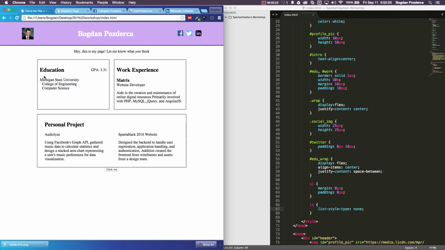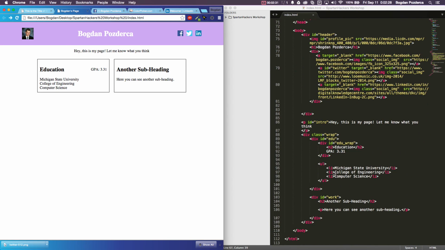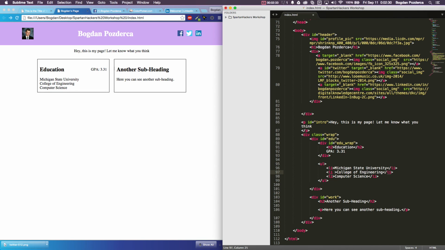Looking at our final, we can see that there is indentation here. Let's go ahead and add indentation. We're going to do that by giving these 2 final LIs a class of sub LI.